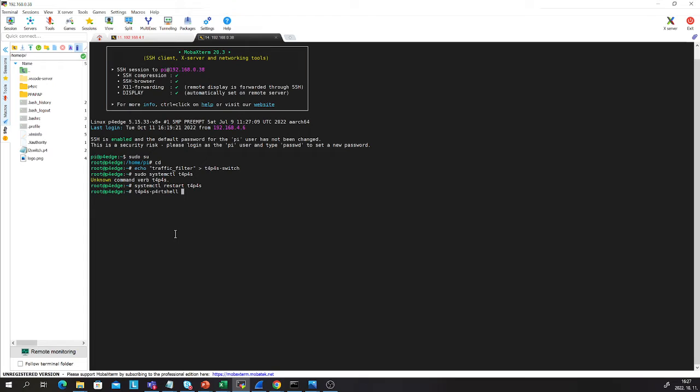This is the P4 runtime shell that we can use for controlling the tables and doing table manipulations manually. Basically, if you modify the tables via the web interface, it is also using the P4 runtime shell in the background in a bit different way. But we can do it manually.